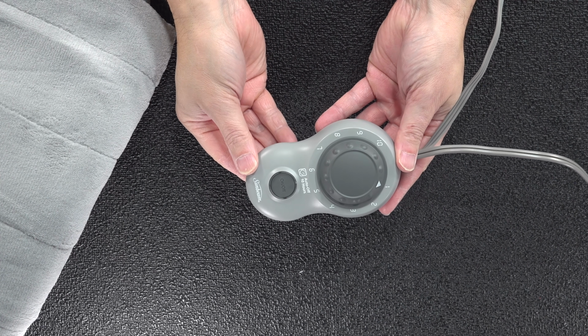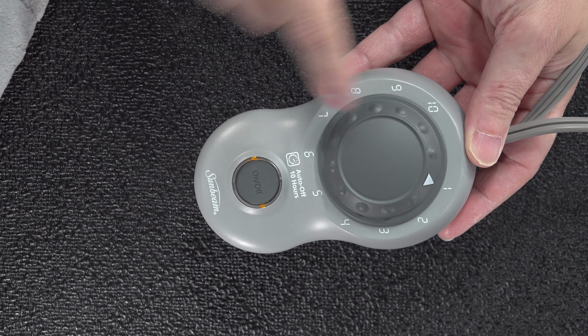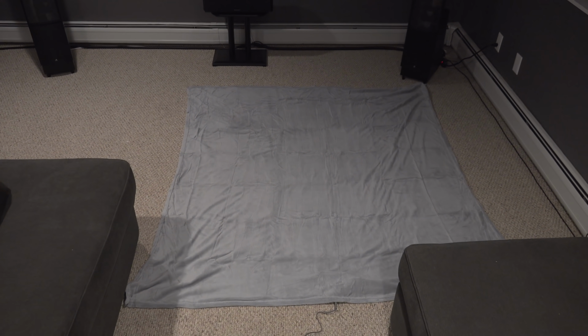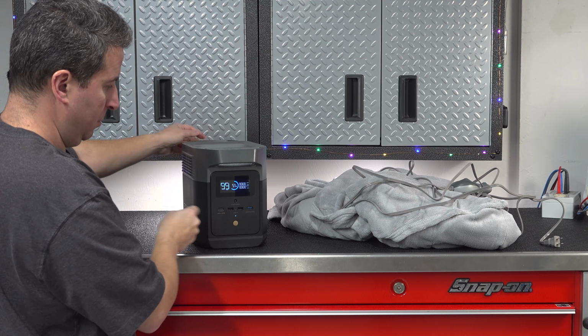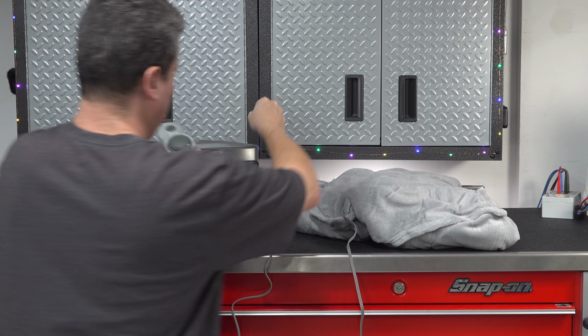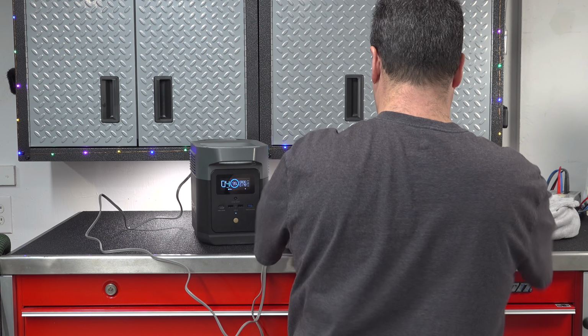They've got an on-off switch along with some type of a thermostat. And the blankets work by using electricity, and they put it through wires inside the blanket, and those wires will create resistance, and that ultimately creates the heat, as you can see here in this infrared image. But the real secret about these blankets is in how little energy they actually need to work. And this is what makes these a lot more attractive for somebody that doesn't want to use a gas generator or deal with any type of propane.